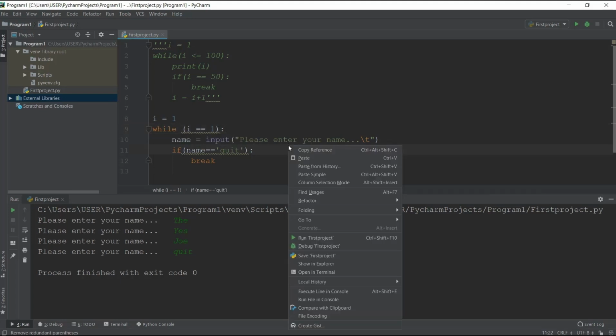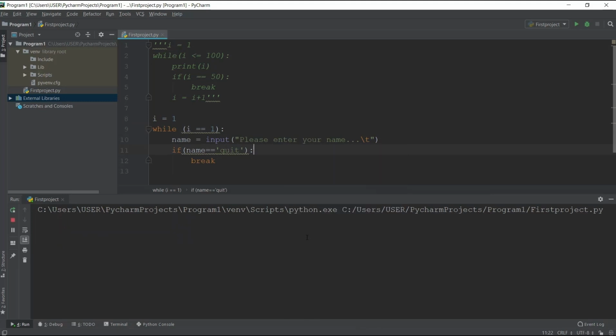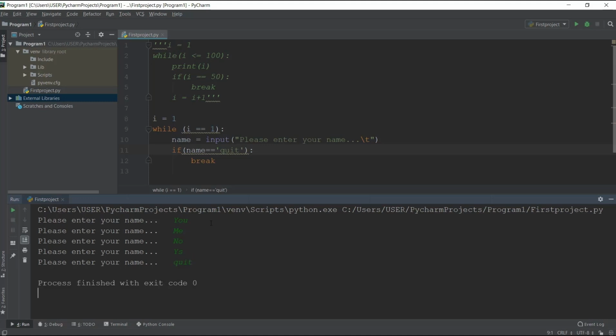Let's run this code and check it out, and make sure we are safe. Please enter your name: you, me, no, yes, quit, and that's process finished with exit code 0.